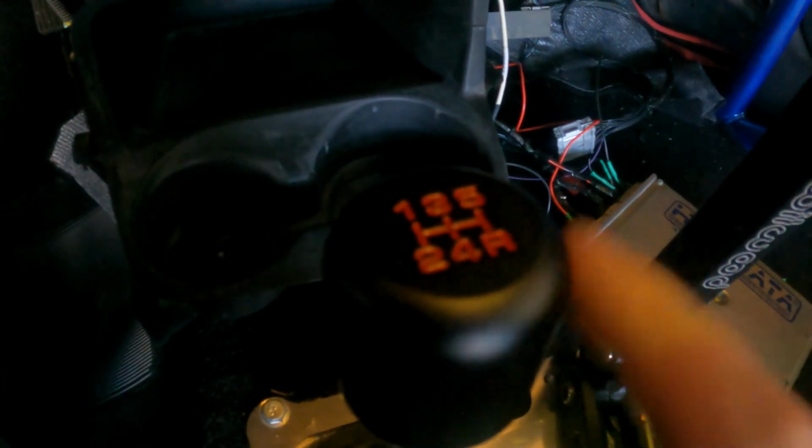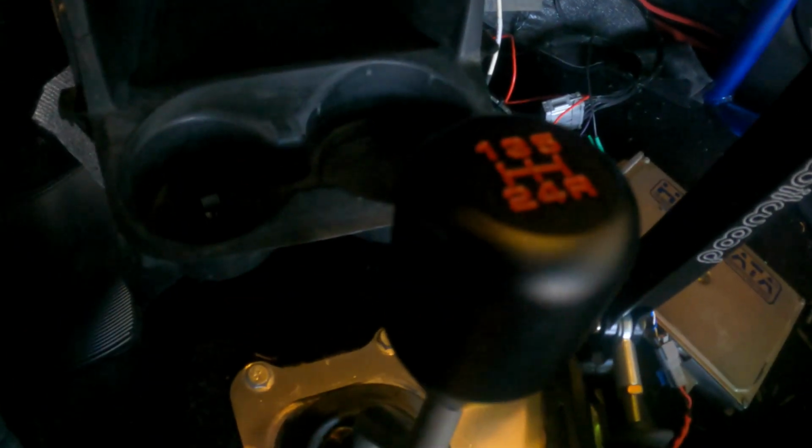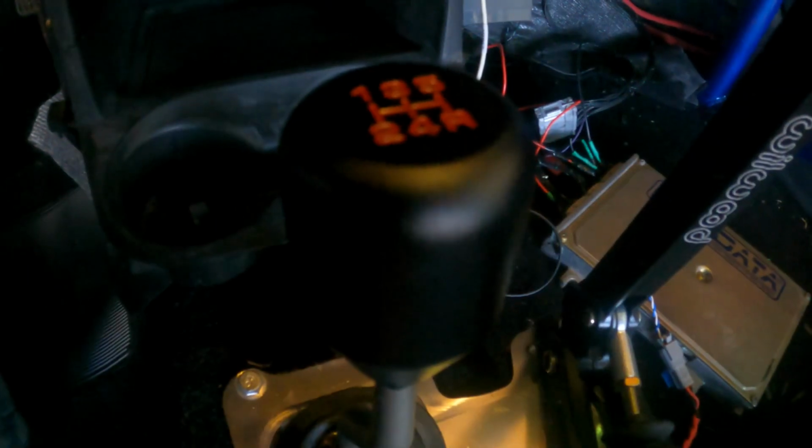I bought a shift knob. That's new. It's just a knockoff. This is an Amazon $12 special, like a knockoff Skunk 2, but whatever. It'll work. I just wanted a shift knob.